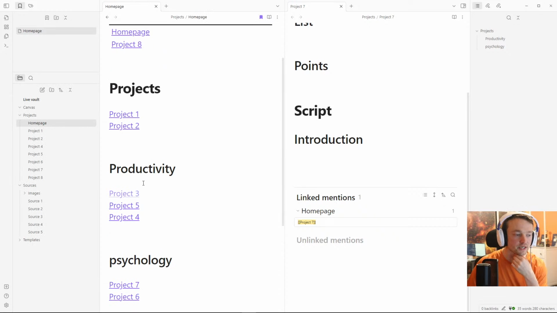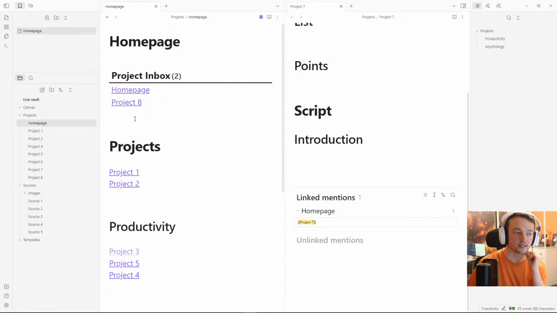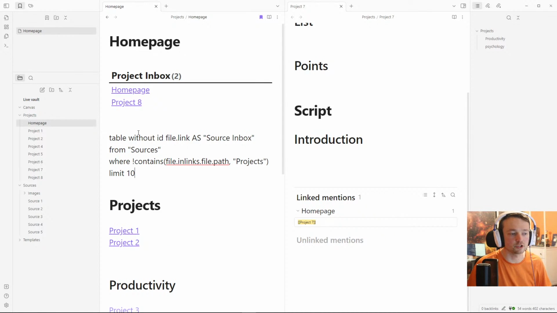Right, so that is how I would search for the projects, and then the sources you can do in a similar way. I'm going to copy and paste the query from my reference, and we're going to do the exact same thing. Not links, unfortunately, but if you auto tag, you're replicating the function. Yeah, so as mentioned, if you tag things, then yes, you could use it, but that wouldn't work though.